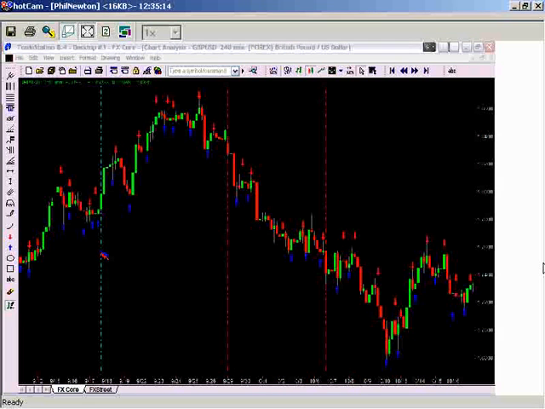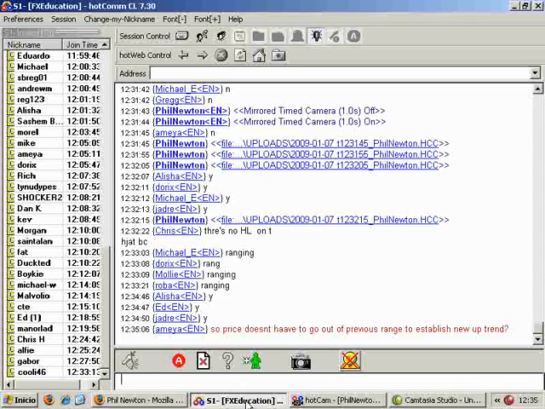Another way of saying it: the earliest reference I can find to this pattern is 1880, and it was referenced as trade the first pullback after the failure to make a new low, or trade the first pullback after the failure to make a new high. That is what this pattern is. This is an old pattern. And this is basic price action reading.